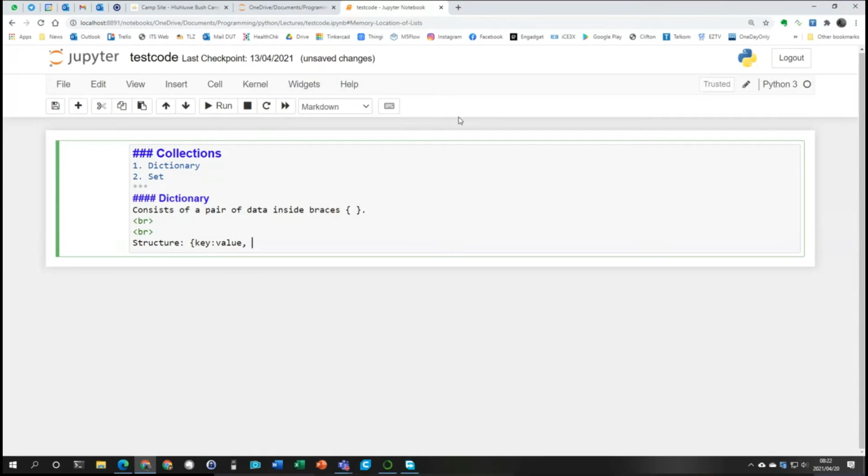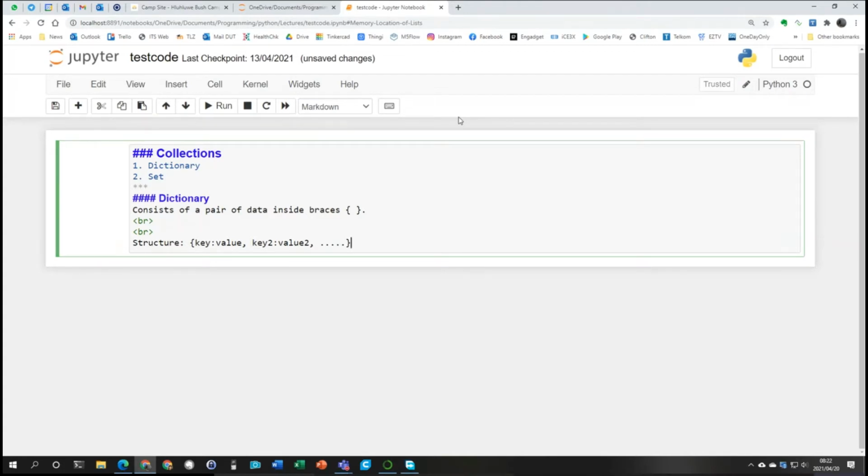That is then separated from the next key value pair using a comma. So we can then have the second key, colon, with the second value, another comma, and so on and so on. We can add as many of these key value pairs as we want. And finally, we will close off that structure by closing our brace.